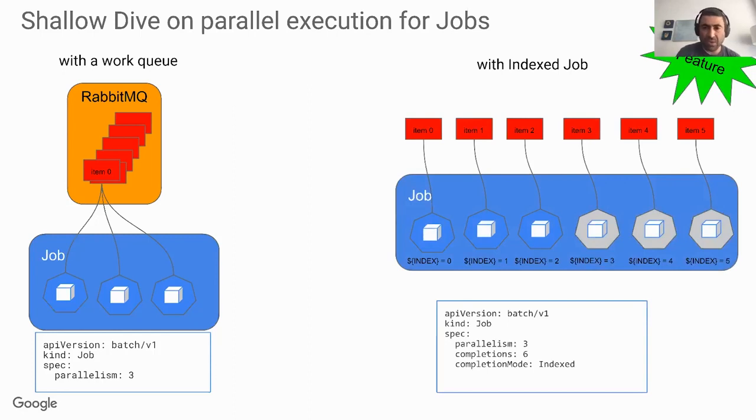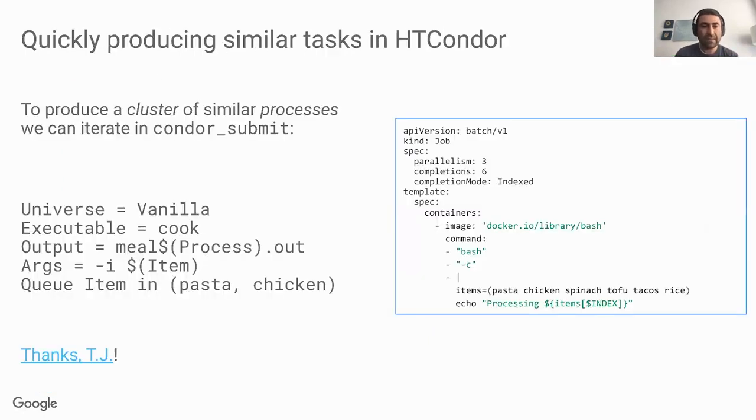Now the new feature we introduced with indexed job, this is all statically partitioned. Each pod that the job controller creates will have an environment variable with a unique index. And so each pod that runs knows implicitly which work item it needs to work on. Next slide. And we can do something similar with HTCondor using conditions like Rs and Q item in. So here I'm showing how we can do something similar with HTCondor, similar semantics to the indexed job.